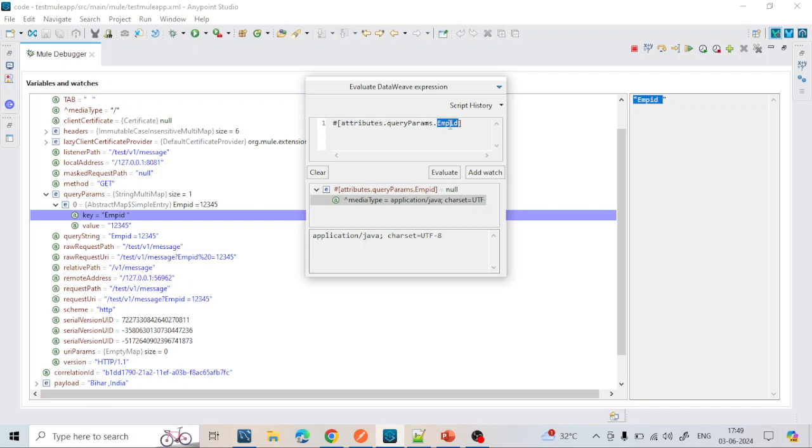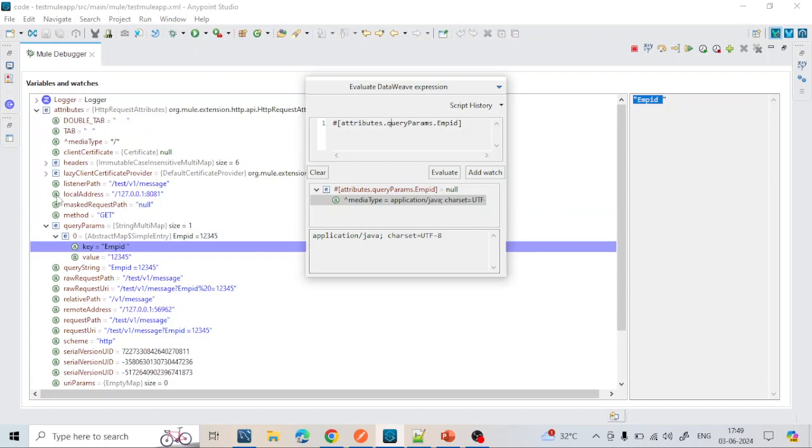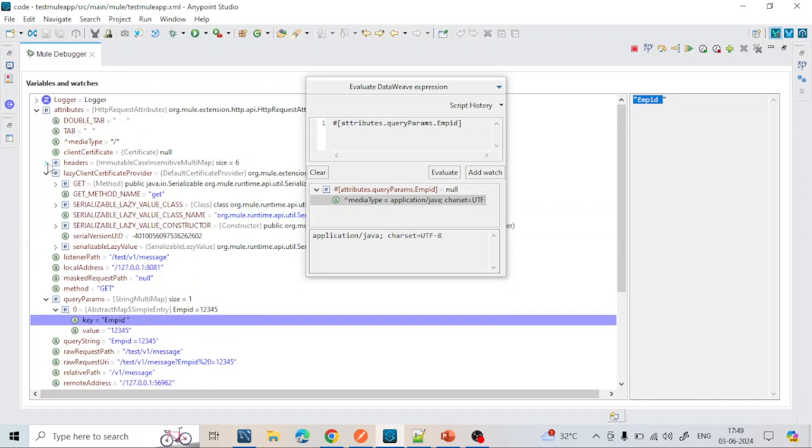Now let's move forward and see how to fetch the header value. If you want to fetch the header value, let's go to the header. This is the header.